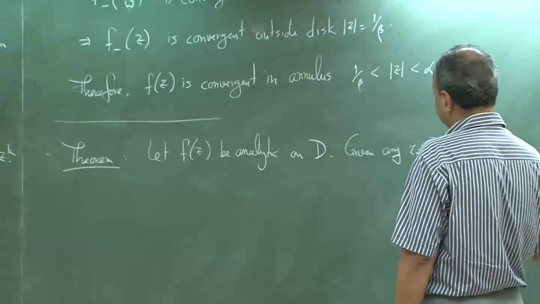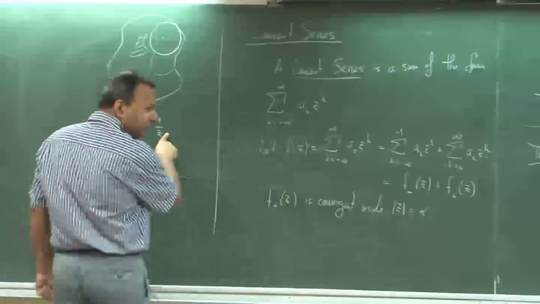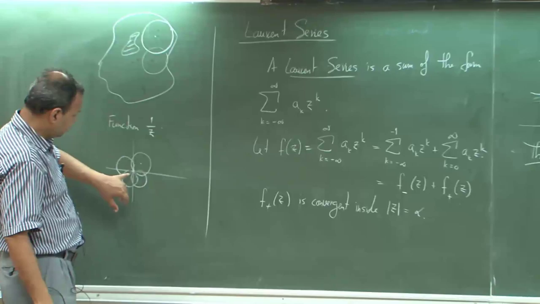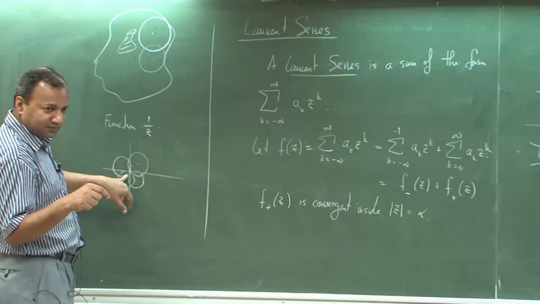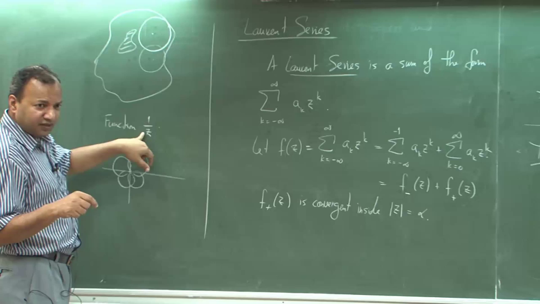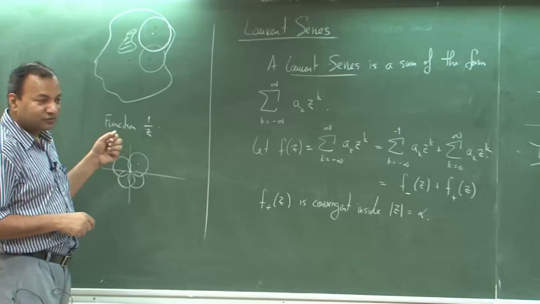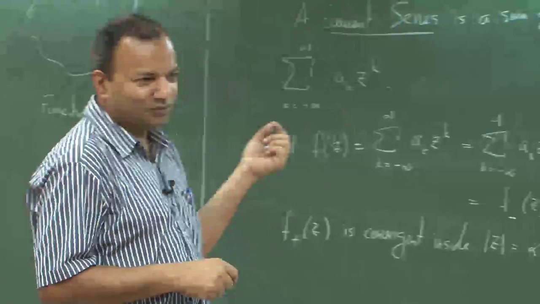For example, look here. This is a Laurent series convergent on this domain, right? This is an analytic function also on the domain inside the punctured complex plane. This is a Laurent series for the same function, and it is around the point z equals 0. That point is not inside the domain, it is actually a singularity. So, this Laurent series expression is around a point which is not in the domain, yet the function can be expressed as a Laurent series around that point. Inside the domain, it will always be a disk. So, that is not that interesting anyway, because it is a power series. So, this is not anything interesting.